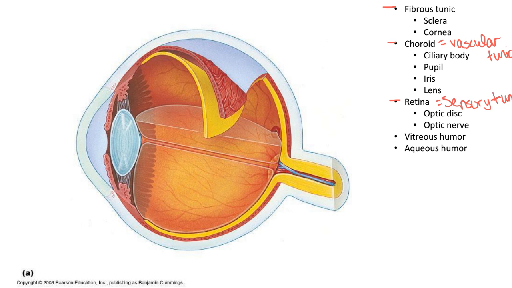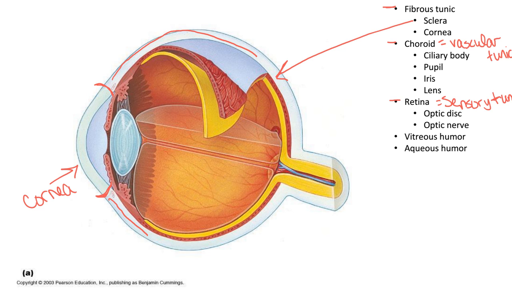So starting with the outside of the eye, we've got the fibrous tunic, which does kind of what it says. It's hard and it's tough, and so it's meant to protect and support the eye. And so the fibrous tunic consists of 2 parts. It's the sclera, which is the big main white part of the eye. And then I don't know if you can see it on your black and white diagrams, but it kind of has a break right here. So everything behind this is sclera. This is all the white part of the eye. And then in the front is the cornea.